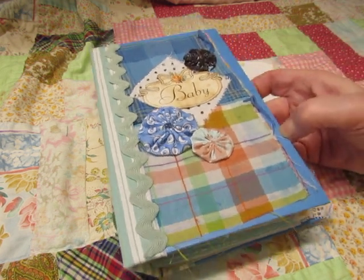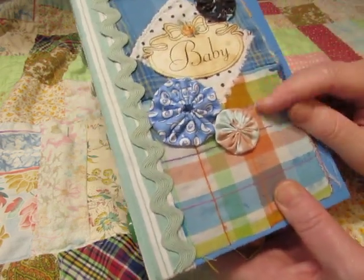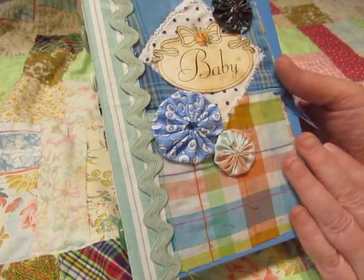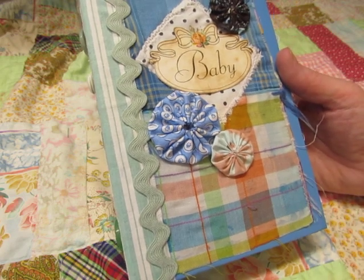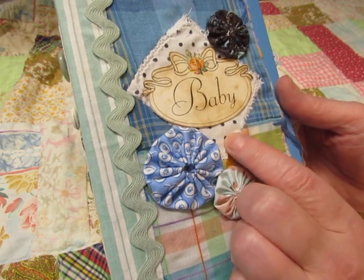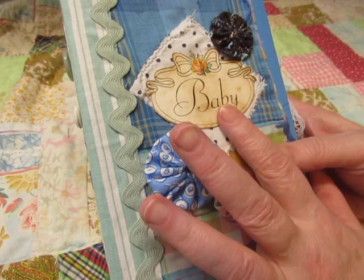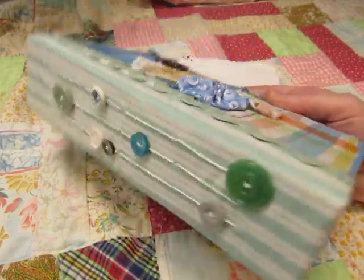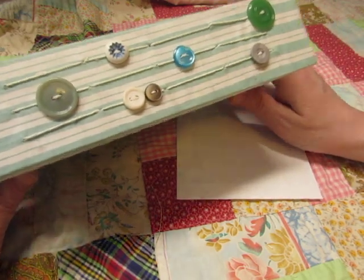This is made with a blue hardcover book. I used a lap robe — a homemade quilt patchwork lap robe — and I just cut two of the squares from it and glued them on the front. And these little yo-yos. This is polka dot fabric as a piece of vintage sheet, and then this is just a paper that I cut from a digital a long time ago. Some vintage rickrack here, and some fabric on the spine with some buttons, which I think look really cute.